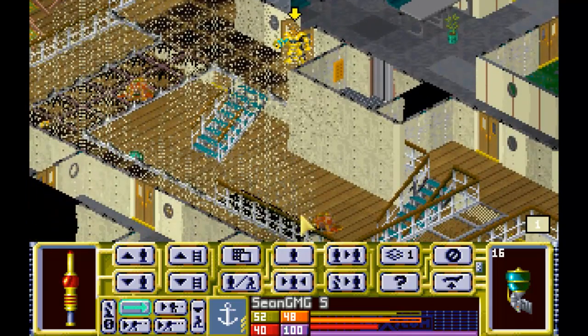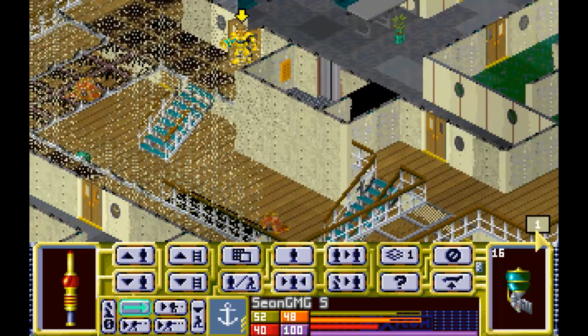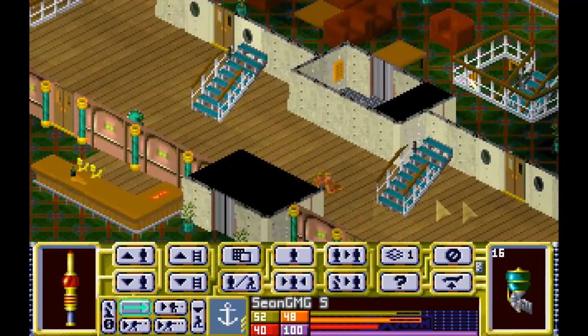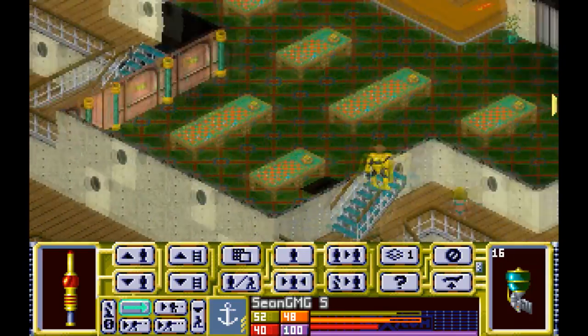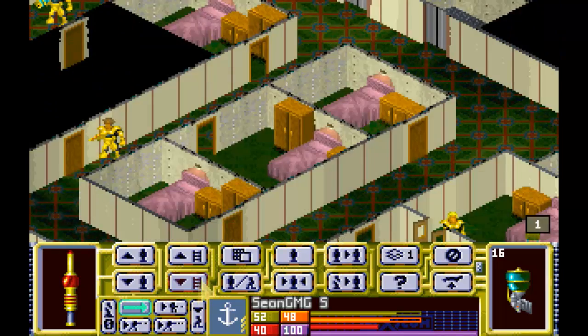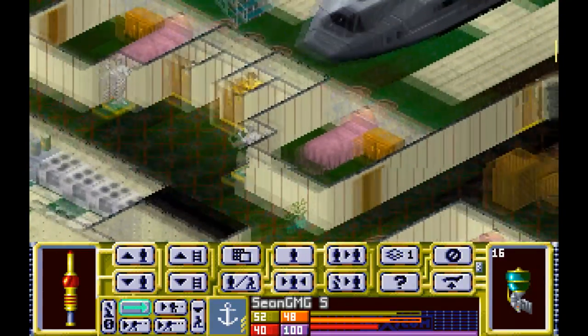Okay, we have spotted another alien. Sean has got him up in the top of the ship. He's right there. It's a sectoid. Actually, I think I'm gonna have my friend do a scan. Give me a quick scan on this guy.